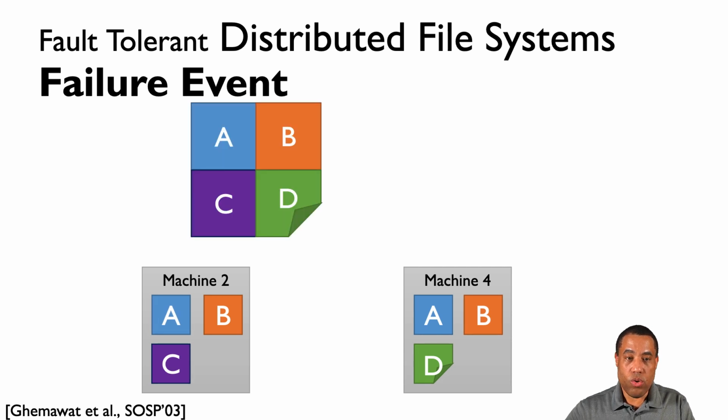Okay, so now we've looked at how we can take a file and break it up across multiple different machines. That gives us the benefit of being able to read that file much faster. It also gives us the benefit of redundancy. So even if one of our inexpensive components fails, we still have the ability to read the entire file.